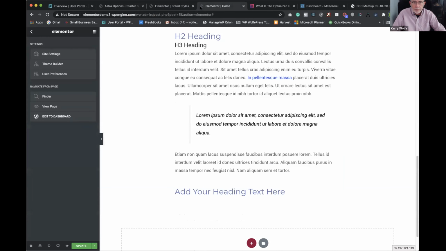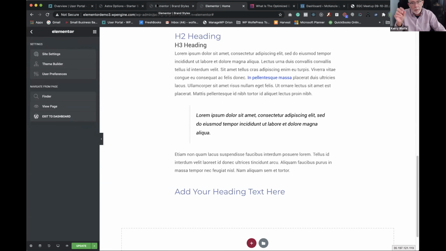That was when they started coming out with this idea that you could build theme parts. Even in the very beginning, you could create a header, and you can create multiple headers, and you could set different conditions, so you could say this is going to be the site header, but on this particular page or these kinds of pages, the header is going to be a little bit different.